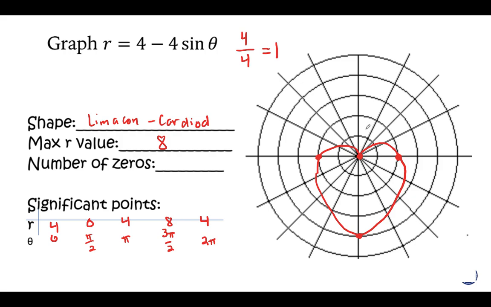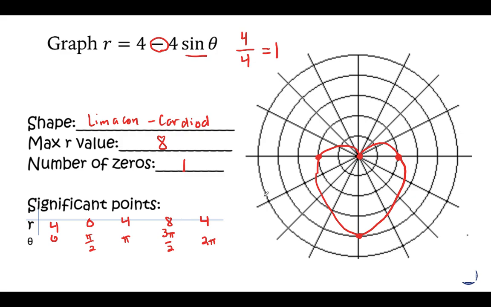Okay. Now, again, let's talk about our number of zeros. How many zeros did we have? Well, if we start at our first point, we hit the pole one time the whole way through. So we have 1 zero. Now, let's connect it back to what we talked about on the very first slide. Just notice that because it's a sine function, we have an axis of symmetry of the y-axis. And because we have a negative sign in between, it is the negative y-axis. Now, we didn't even have to take that into consideration when we graphed it. It all just worked out through the plotting of the points.